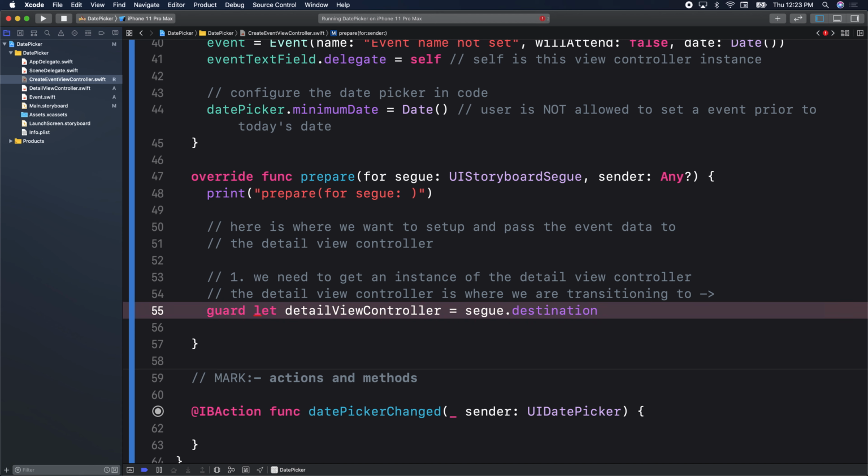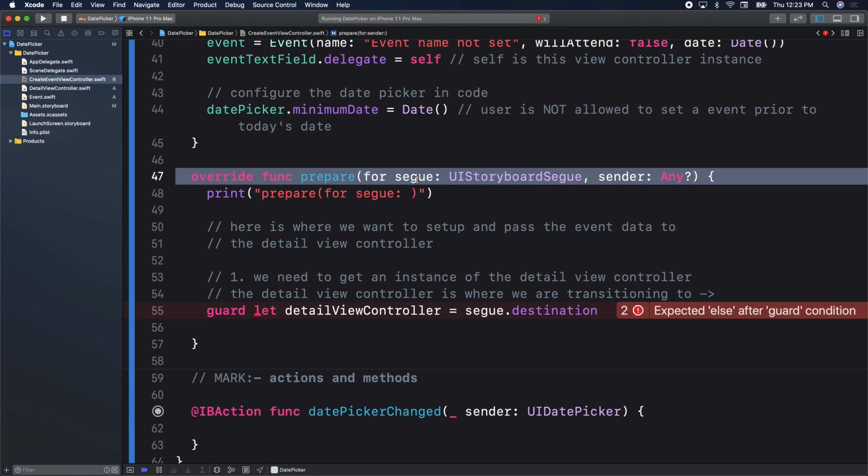Everybody heard Cameron? So Cameron says our segue object here. Everybody see segue in the function prepareForSegue? Do we see the segue property? So we have access to the segue. The segue is that thing that connects A to B. It is a data type, of type UIStoryboardSegue. It's a connection.